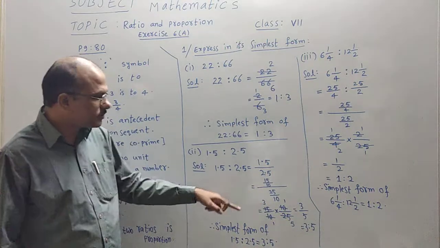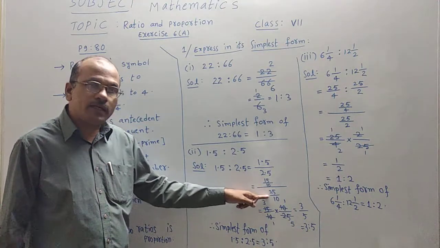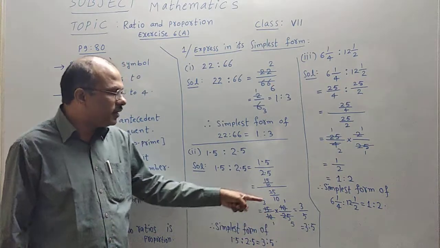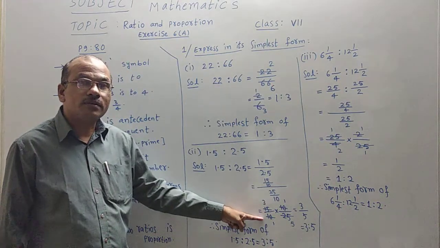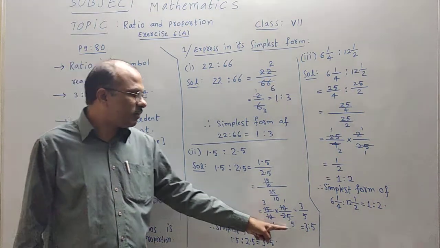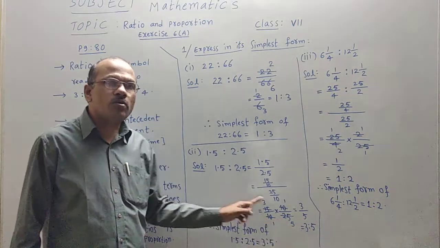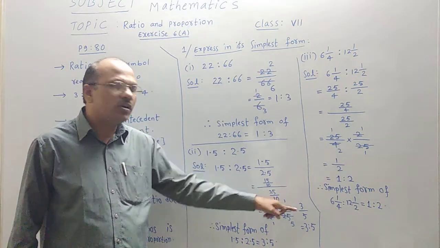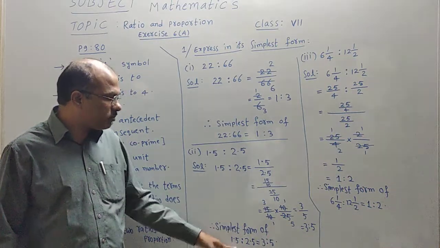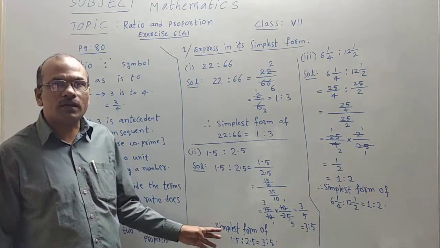Am I correct? Then 15/10 as it is, into this 25/10 changed to its reciprocal 10/25. 10 1s are 10 and 10 1s are 10, cancelled. Okay, no? Then fifth table I have used, 5 3s are 15, 5 5s are 25. Then 3 and 5 both are left as numerator and denominator. 3 by 5 can also be written as 3:5. That will be the simplest form of the given question. That is only 3:5. I hope both the sums are very clear for you.